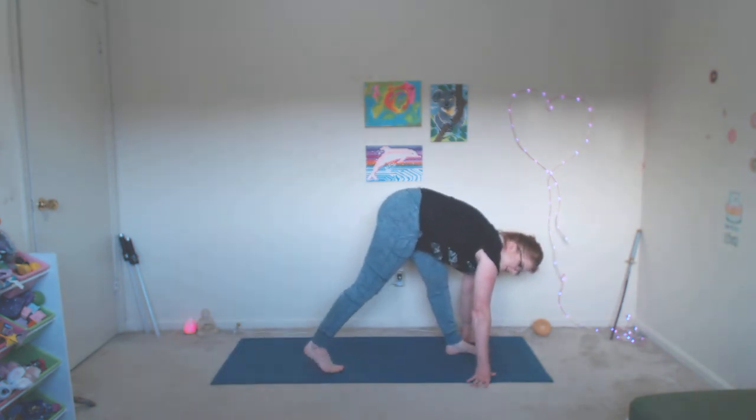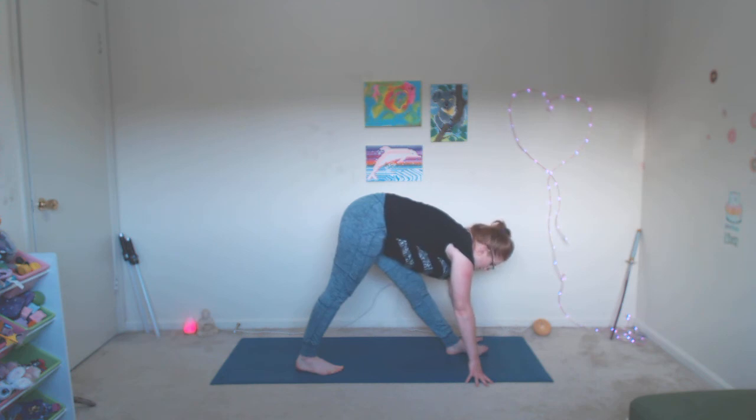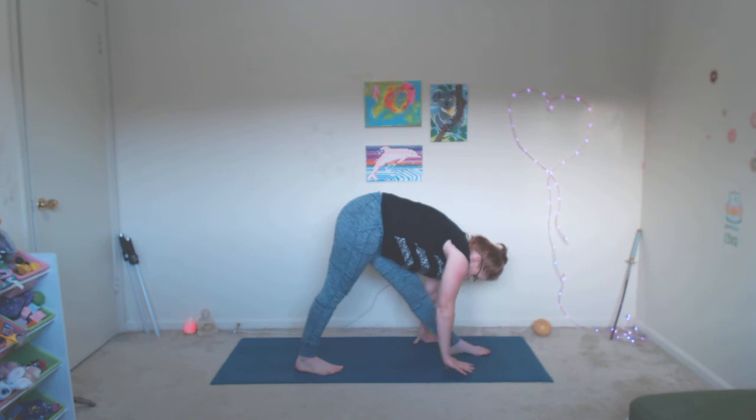Oh, I forgot to mention, if you cannot touch the floor here, do not fear. There's other ways to do this one. I probably should have started with that, but I didn't think to. The first one you might know of is to have your hands on yoga blocks, so your hands don't actually have to be touching the floor. I'm going to go ahead and intensify the stretch for now. I'll show you an option in just a moment, though.